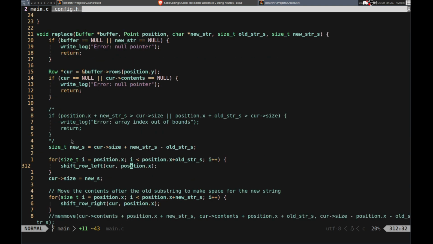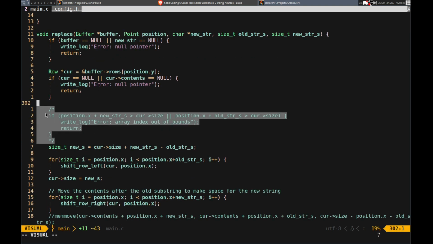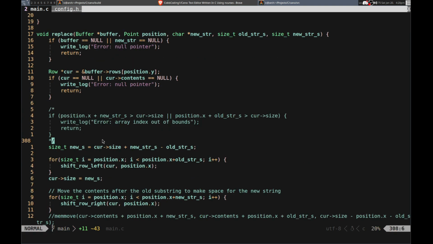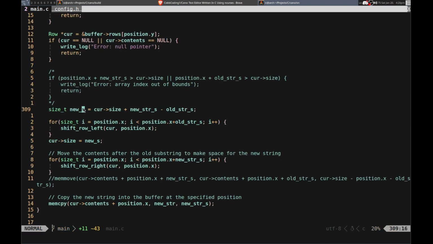Also this was messed up, because I need to rewrite this. It's going to be valid in some cases, but the way it's done is not valid, because the current size needs to be the current size, because the current size can grow, basically. Yeah, but then basically we shift it left, rather. That removes the whole initial word, and then in place of it we shift it right and insert the contents of it.